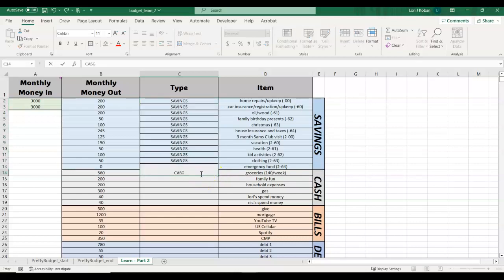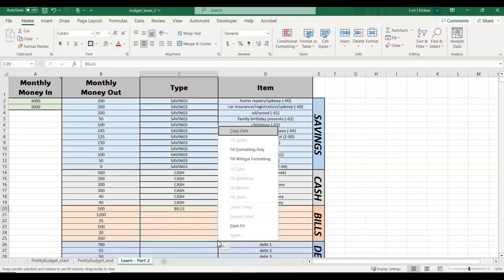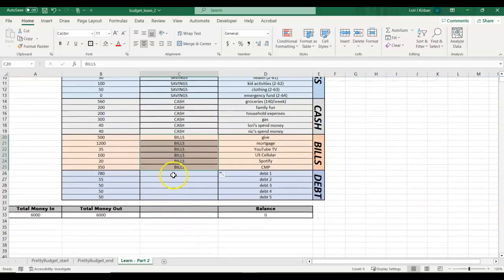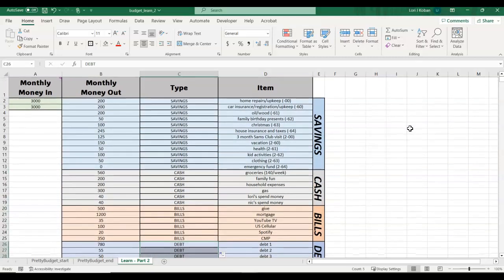Here we have cash, and I'm going to drag that down, and I'll continue for each of these 4 sections. Lastly, we have debt. Okay, now I have the type column.